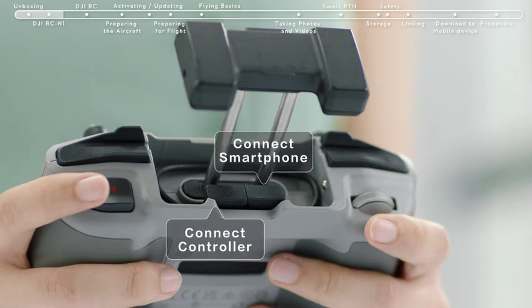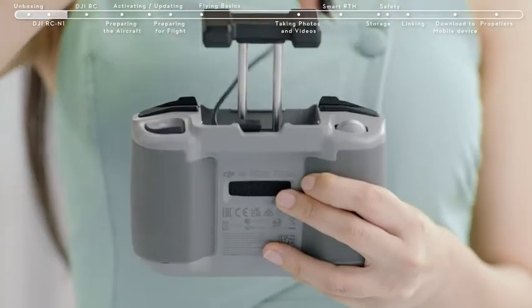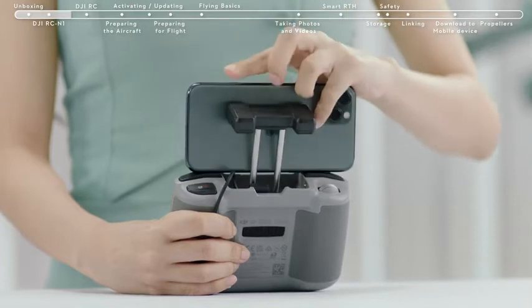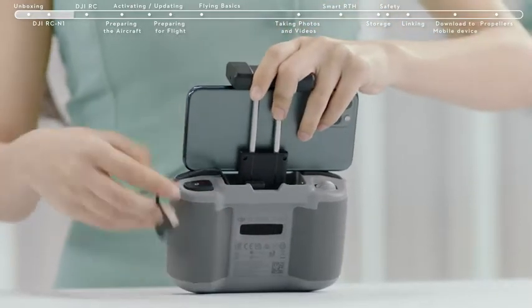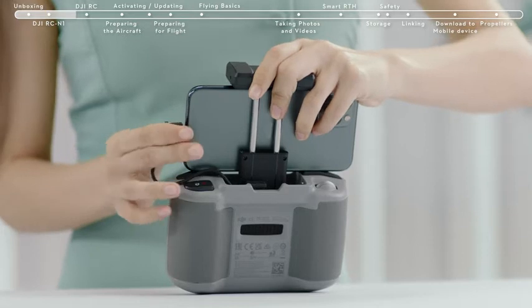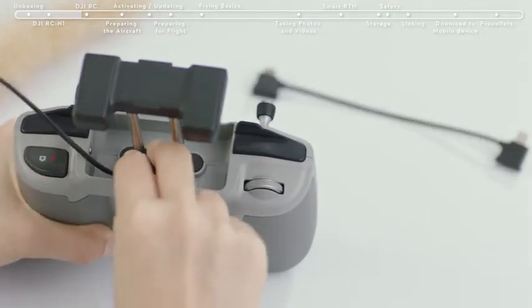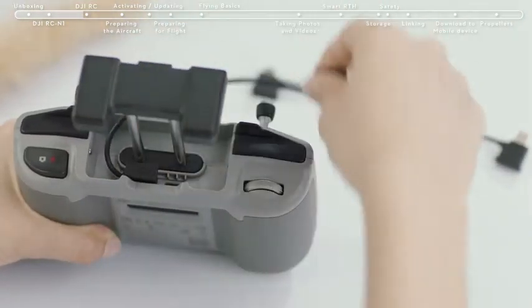The other end on the left should be used to connect your smartphone. Take out the connector from the left and unwind it to the right. Place your smartphone inside the clamp with the charging port on the right side. Tighten the clamp, making sure everything is secure, and then connect the RC cable to your smartphone. The RC cable that comes in the box is a lightning cable. There are more connector options in the accessory kit.